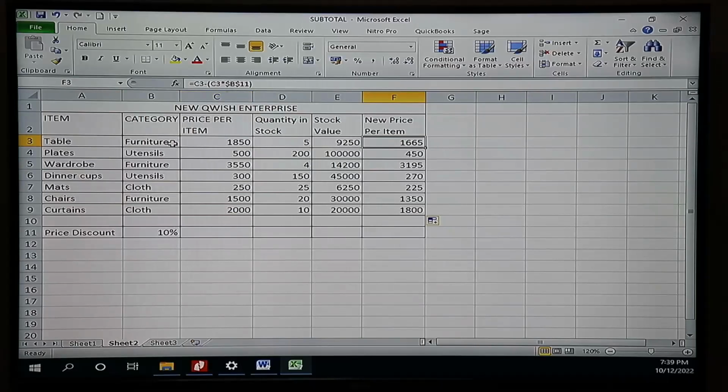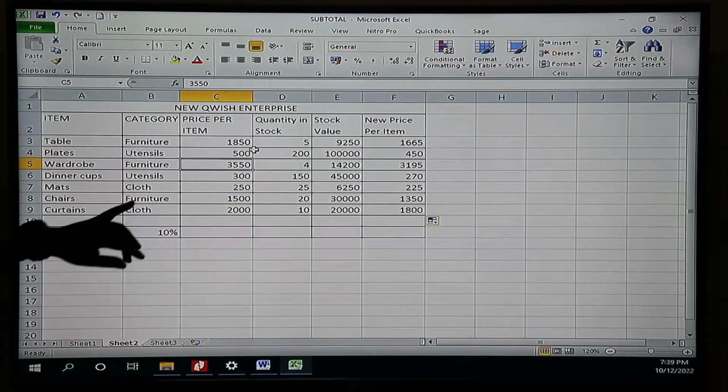No problem. Let's use the same data to calculate the subtotal. Before you get the subtotal, you have to sort these records either in ascending or descending order, so that you put categories at the same location. Here we have furnitures. You need to put furnitures together.